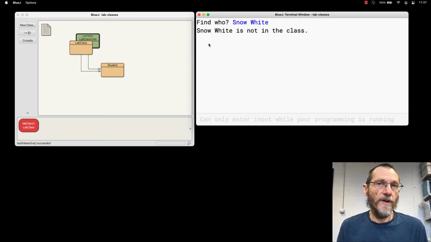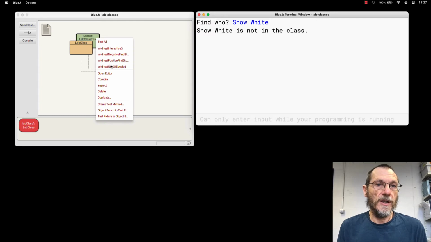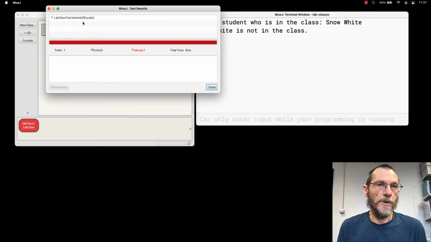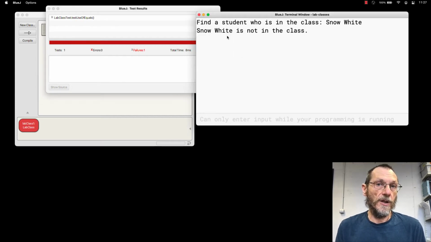We've failed to find Snow White, even though previously we found Snow White. We know that that name exists as part of a student. Let's try the other version, which was test use of equals. And this time the test fails. So again it says Snow White is not in the class.